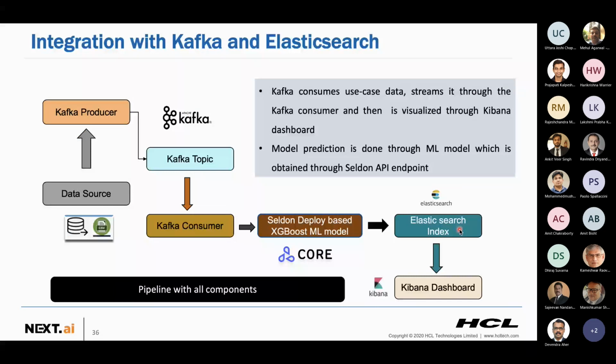So we are actually integrating Kafka with Airflow, as well as the Kibana dashboard. As I mentioned in the starting slide of the architecture diagram, we are also visualizing the data distributions in which Kafka is able to stream the real-time data. So here we can see the data source, which is connected to the Kafka producer. Later on, all this data is getting collected and stored in the Kafka topic. Based on the permissions, the Kafka consumer would connect with the Kafka topic and gather all the newly streamed data from the Kafka producer.